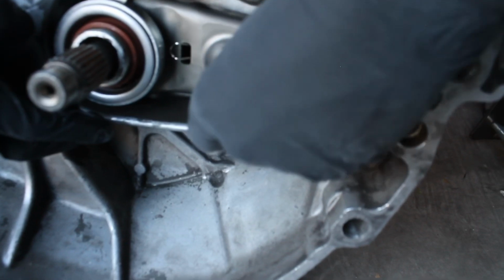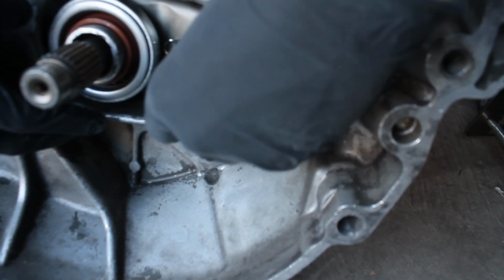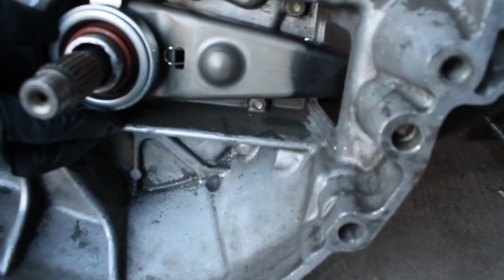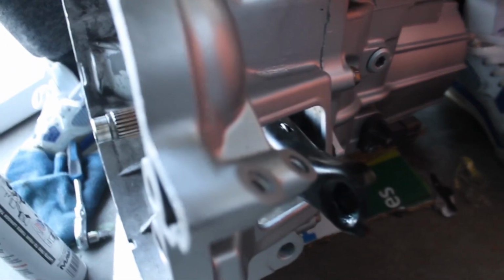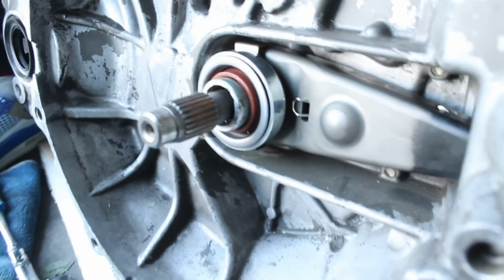This should be holding it in. Shake it a few times. Okay, cool, that's not coming off. Both of those pins are on. Cool, we're good to go. That's it. Ta-da! Now I can put this cover on.